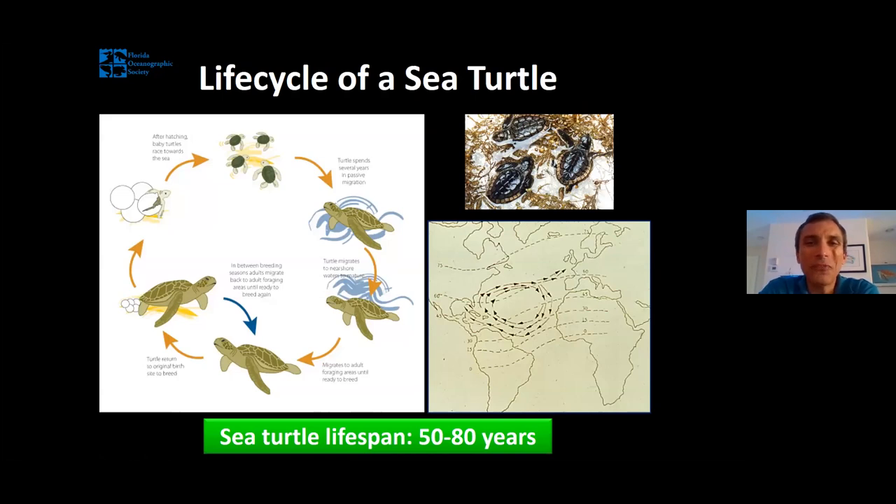I want to switch gears now and move on to my favorite part of today's lecture — the life of a sea turtle and how they use their instincts to get through life. Sea turtles can actually live for up to 80 years. Their instincts drive them through a series of behaviors connecting the egg cycle all the way back to egg laying. I'm going to start with the nesting process, which is really important for us at Florida Oceanographic because we're right across the street from an important sea turtle nesting beach. Our nesting season runs from March through October, and during those months on any given night, there's a good chance a sea turtle is somewhere locally on the beach laying her eggs.